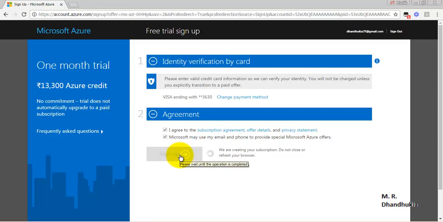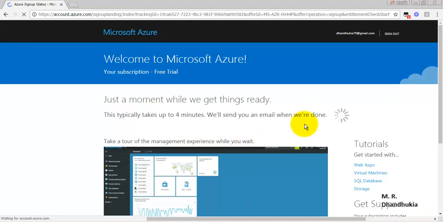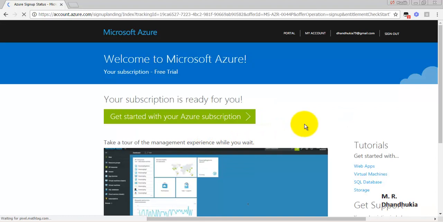So now once I have clicked the sign up button, we'll have to again wait for some time duration. Then it shows us this screen, welcome to Microsoft Azure. The subscription type is free trial.